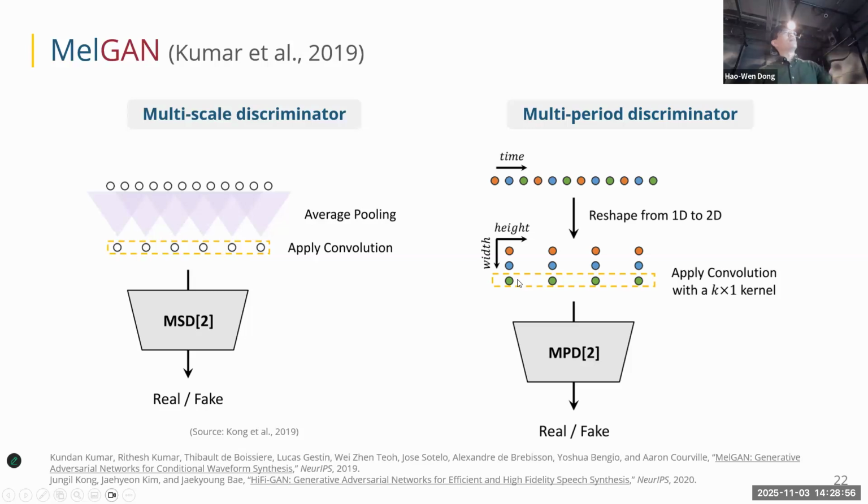But basically, BellGN is just thinking about what are some of the different way to design these discriminator so that it can handle this kind of very high sampling rate stuff, where 44.1 kilohertz means that you need 44.1 thousand samples to represent just only 1 second. So it's a vast amount of information. So in this case, they're just thinking about how we can design this discriminator so that it works much more efficient.